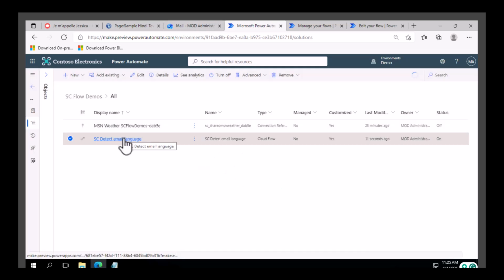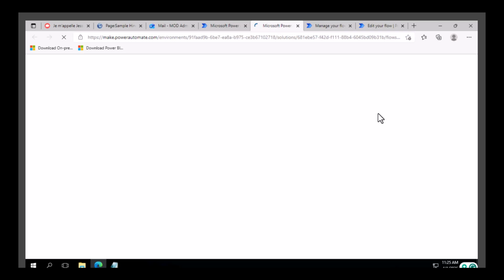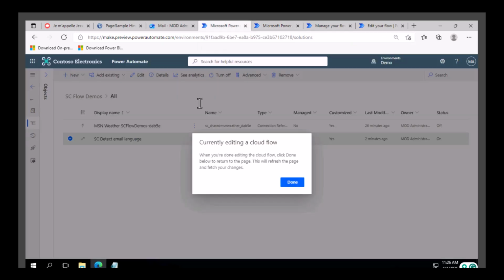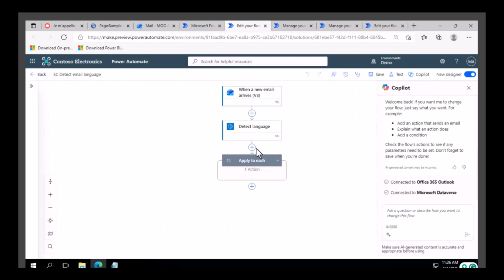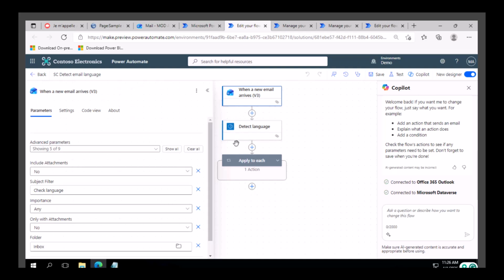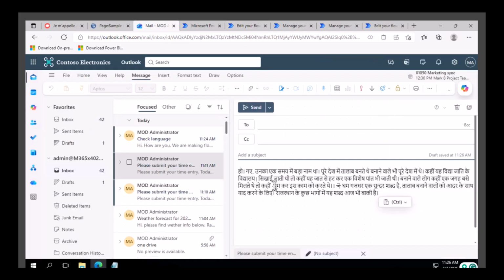One second. Actually, I need to have that trigger as well. There's a subject filter condition that I have put, so I need that as well. I think I can get it by editing this. So what is my filter? My filter is check language, because my flow will only show me output when I use this.